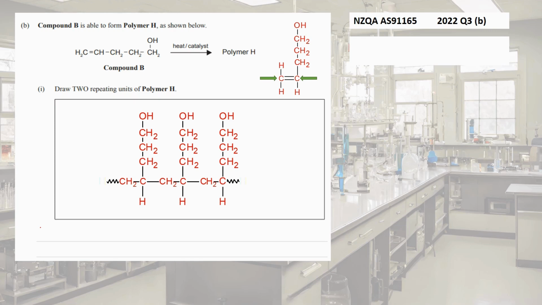On the left and on the right, I've drawn this wee squiggly bond, and that just means this will keep going on to connect to new repeating units forever and forever. Now when I talk about repeating units, I'm talking about this part here. You can see this is like a stamp. I take one of those and then another one of those and then another one of those, and that would go on for hundreds or thousands of these in a repeating chain, and that's what a polymer is.